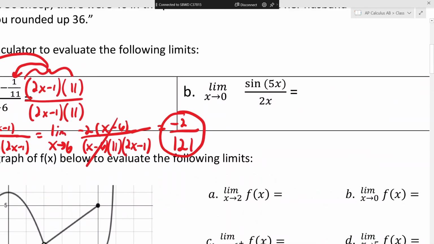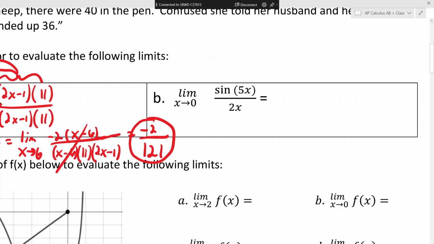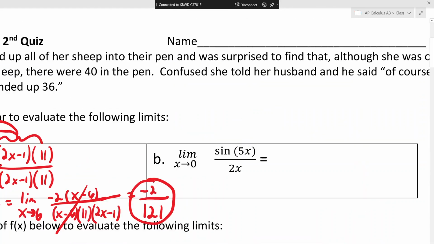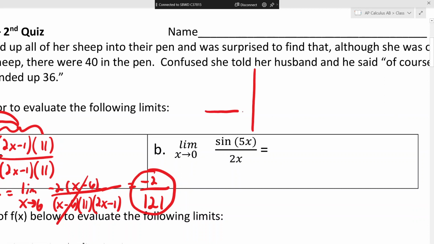B, I told you, again, we're moving a little quick here, just because I want to get through this whole thing. If you have questions, though, let me know, and I'll explain. But B, we can't do this by hand at this point. I'll show you how to do this later on by hand. But all you really do is go to Desmos and graph that thing. I'm not even going to do it. If you graph this on Desmos, I promise you it looks like this. 1, 2, 3. It comes in like this and goes right. There's a hole here, which you can't see. It does that. That y value there is 5/2, where that hole is. So the answer to this is 5/2.